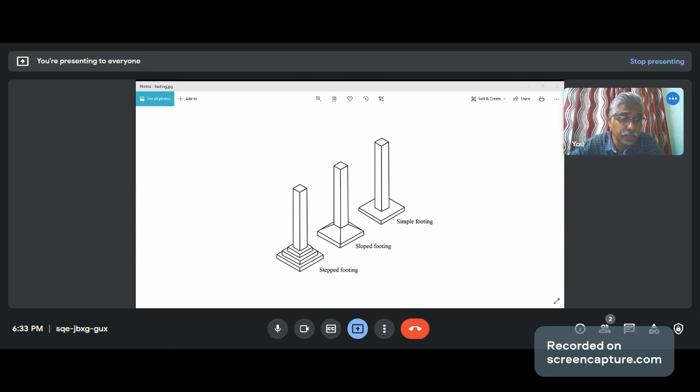So the first step will be to decide the footing thickness based on the shear failure criteria. And the next structural action, since it is a slab, is nothing but our ordinary bending. So you know how to deal with bending moments in slabs and how to calculate the thickness of slab based on this.